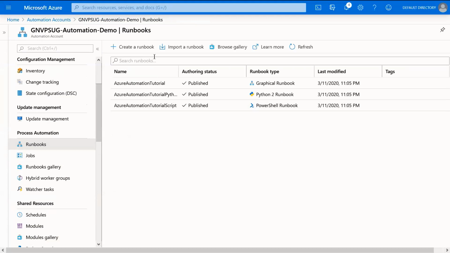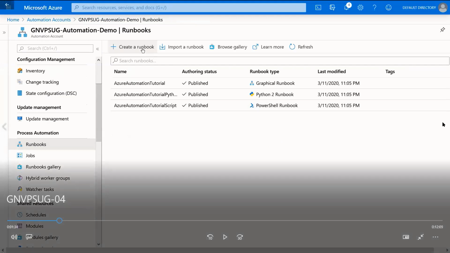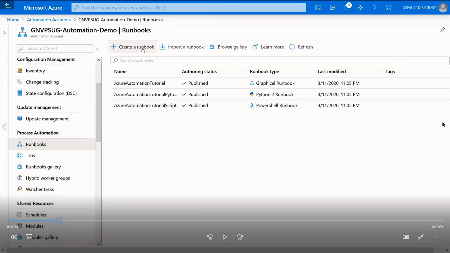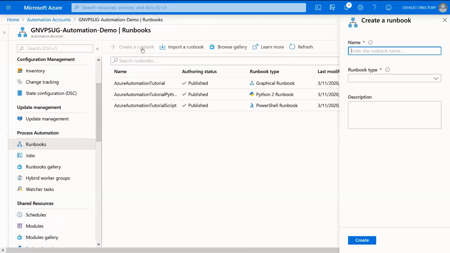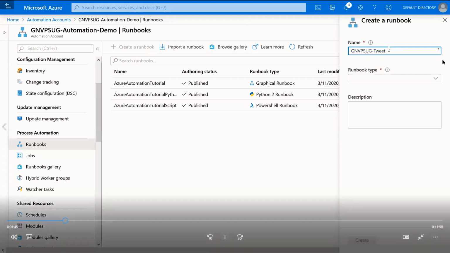Now, the actual script you're running is in a runbook. When you create a new automation account, you get 3 demos out of the box, and I normally delete those so I don't have to see them. In this case, in the interest of time, I just left them there and created a new runbook. Give it a name, and then specify the runbook type.